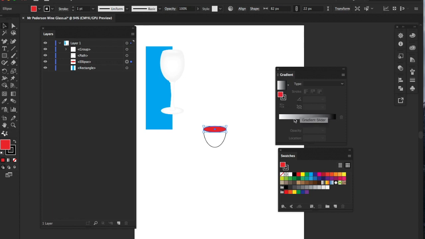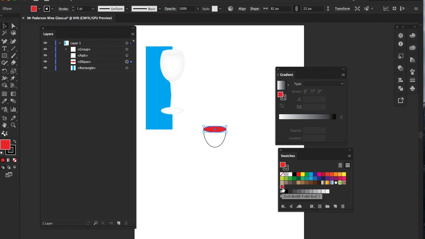But we want to make sure that we've got this color already created. So we click and hold with our mouse on the fill box and we drag it all the way over here to our color swatches. And you notice that blue box outline and you see the green plus sign on my mouse. That means that I'm inside the color swatches. All I have to do is let go of the mouse and suddenly I've got a new color.